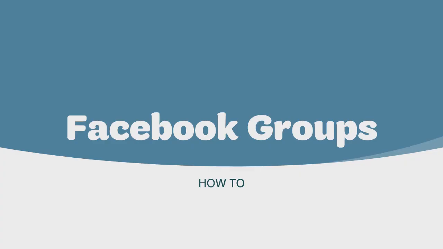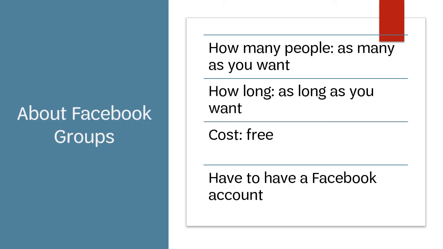The last one we're going to go over is Facebook groups. So for Facebook groups, you can have as many people as you want to, you can chat and talk as long as you want to, and it's free. The drawback is you do have to have a Facebook account. You'll then have to log on online or through the app from there, but you do have to have an account.